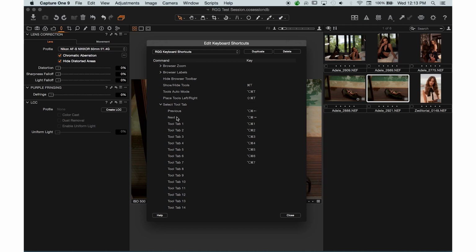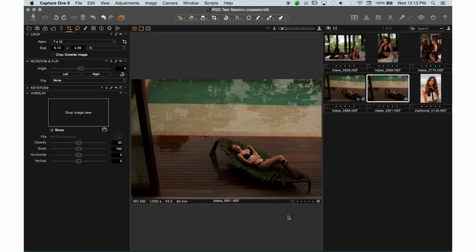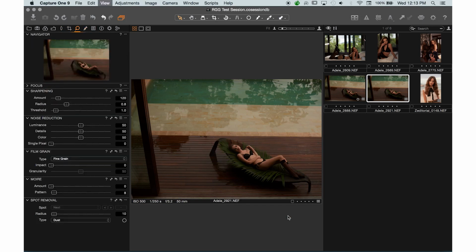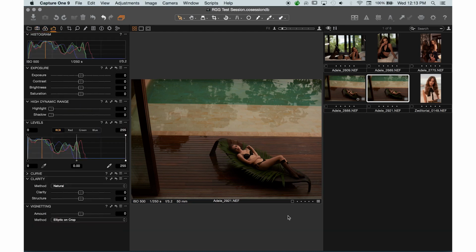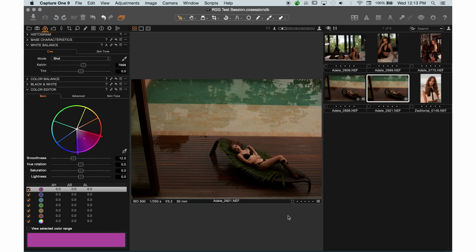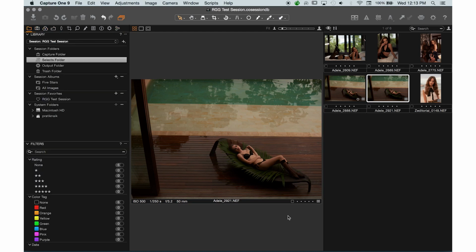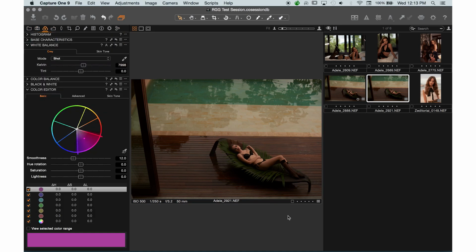What this means is that if I use these shortcuts, let me quickly close this. For Mac, it's Option Command and the arrow keys. So if I do that, Option Command right arrow key, you notice that it goes from right to left. I am primarily on these three tool tabs, which is going to be my color, exposure and color, and then my library. So it quickly allows me to go back and forth by using those commands.